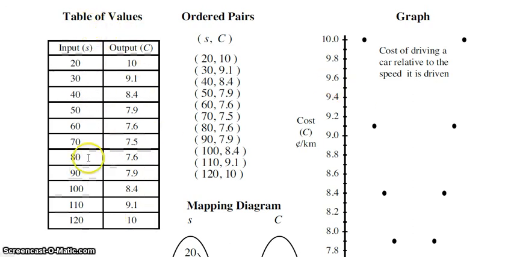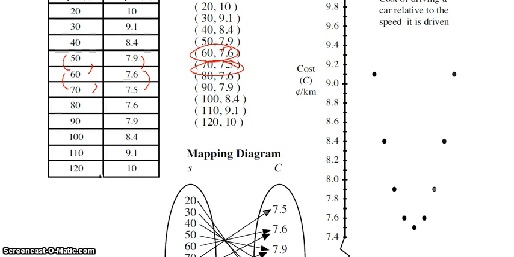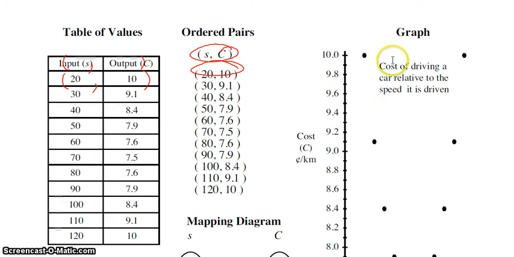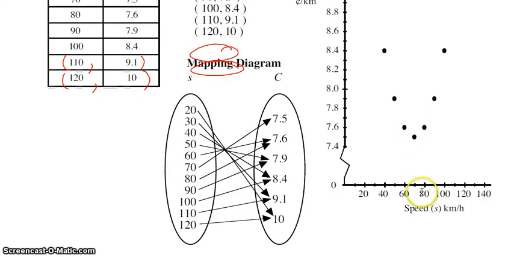The table of values is one representation. You can put all of them into ordered pairs. Just write them like this, just put all of them in ordered pairs. Then you have the following. These are the ordered pairs, and you can plot those ordered pairs onto a graph. Then you get this parabola, in this shape: the cost of driving relative to the speed driven. So once again, there's an optimal speed that saves you the most money.